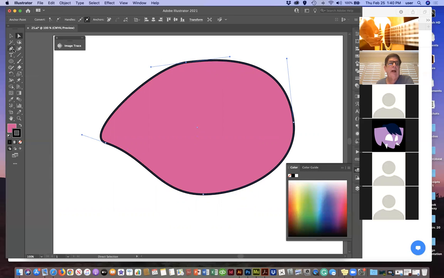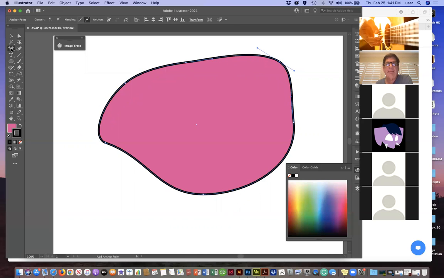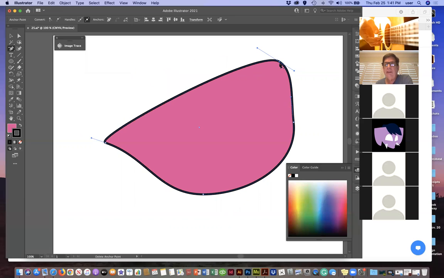So if I go down to the pen tool, which is two down from the select tool, you see there's add an anchor or delete an anchor, or convert an anchor point. So I'm going to say I want to add an anchor. I can just click and then add other anchors. I can come back to my direct select tool and move those around. I can also delete an anchor, and when I do, it just connects from one point to the other.